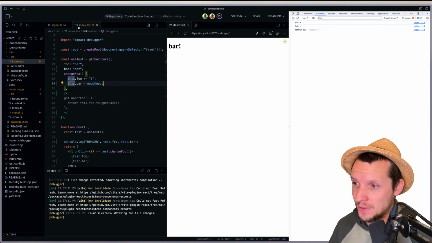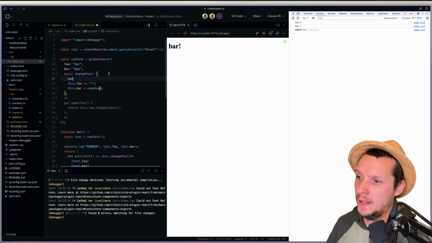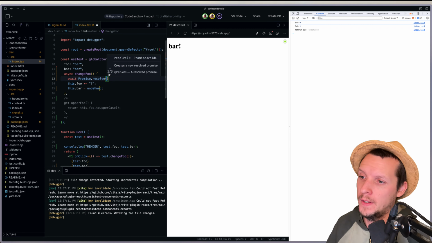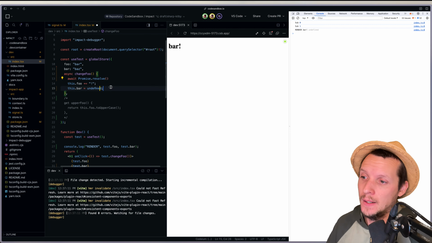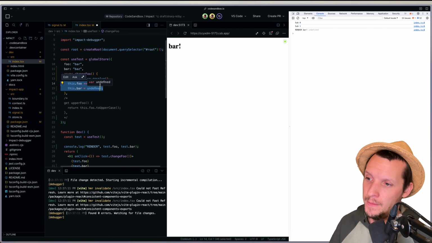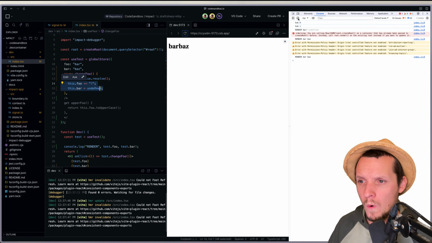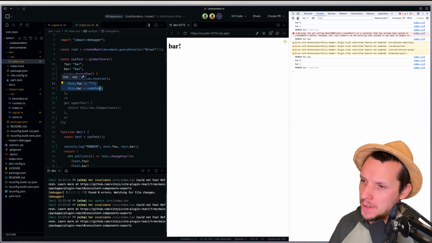But let's try something now. Let's make this async and await a promised result. Now in this case, we are firing synchronously after async. There's no way for React to hook into this synchronous code. So if I save now and we click, I expect it to render twice, but it didn't. How does React?